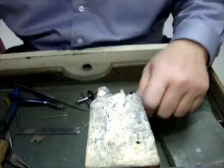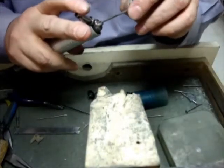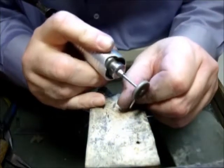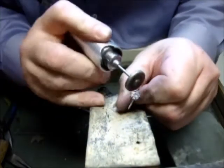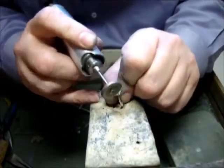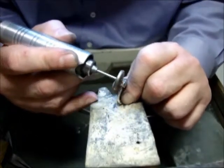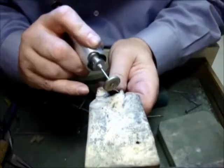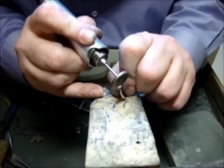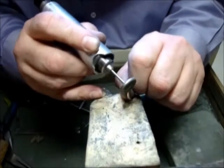And now we're going to take one more wheel to this. This is not the final process of polishing, but what's going to happen now is we're going to take a wheel and polish the edges down here. And see, we're going around the top of the prong. This is a silicone wheel. It has a different grit to it than the other one. Much smoother. You'll see it's actually kind of shiny now. It's looking good. Looks good. Not too bad, huh?